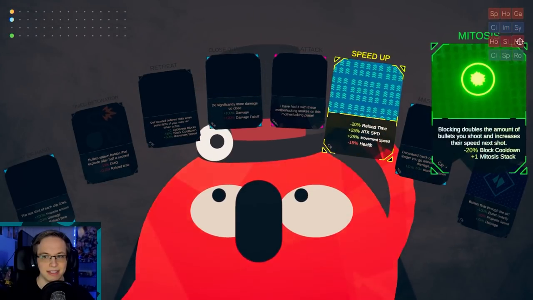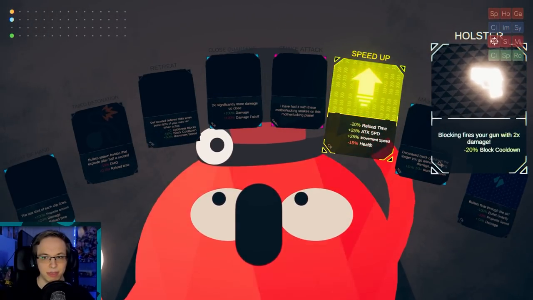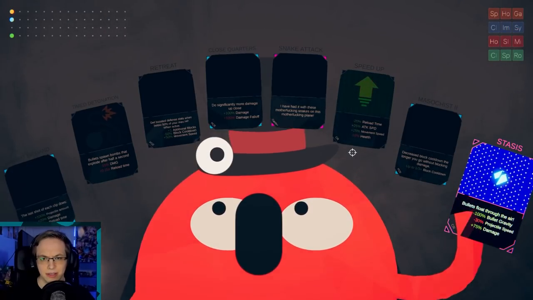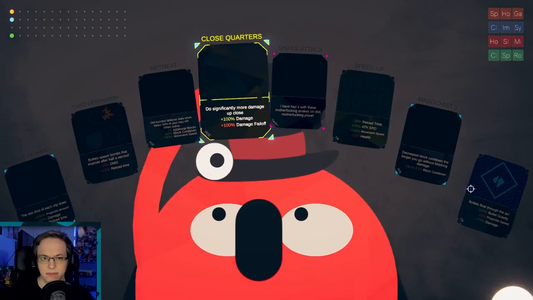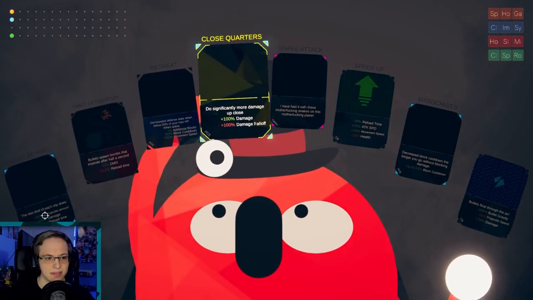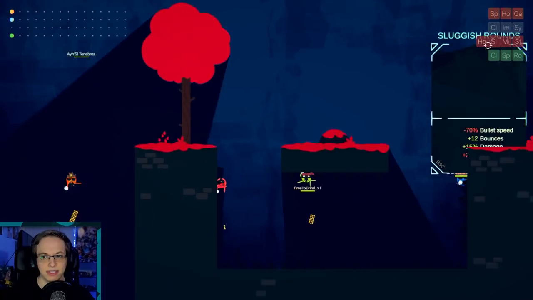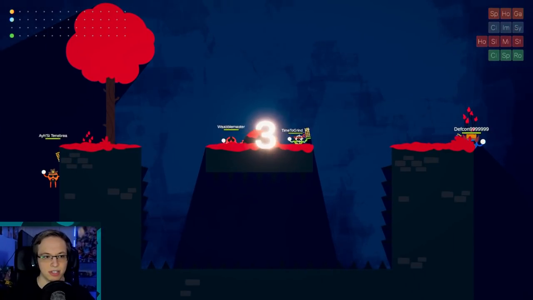Oh, we got Snake Attack. That could be interesting. Speed Up is also just one of the best common cards in the entire game, I think. Stasis. Okay, Stasis. That's interesting. I mean, he's already got the sluggish round, so okay.